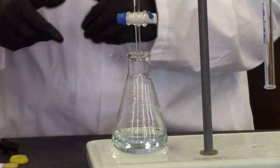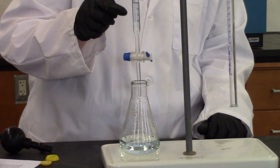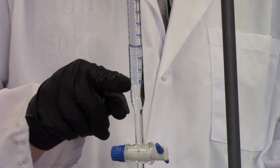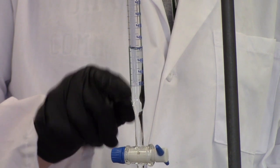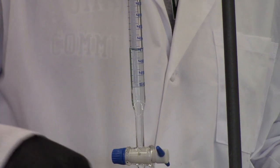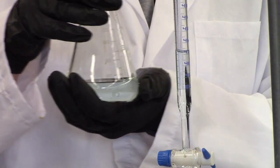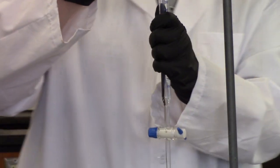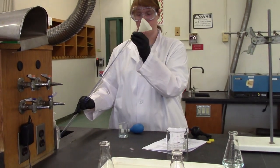So we started this experiment at a volume of about 3.68 milliliters, and I've added quite a lot, okay? You can see the volume of my liquid is here now. I'm close to the 50 milliliter mark. I don't want to go past this mark, because if I let it drain past that, I can't measure it, and that means I don't know what the volume is, okay? So when you get close to 50, if you have this situation happen, this is one of the unknowns. They are each a different concentration. And it just happens this one needs a lot of base. So I'm gonna remove my sample, and I'm gonna take this out, and I'm gonna refill it using the same technique we already showed you with my base.